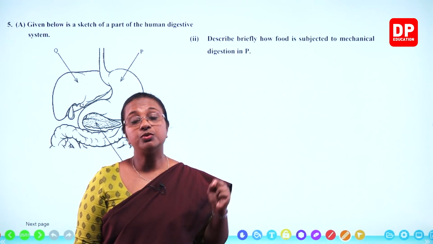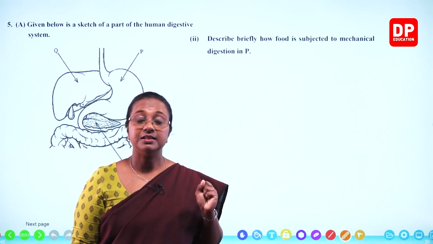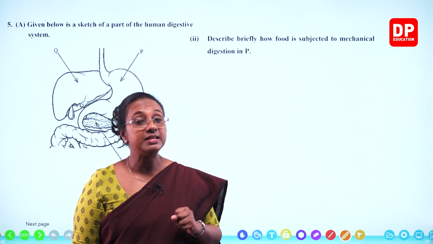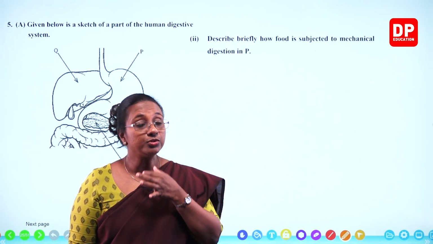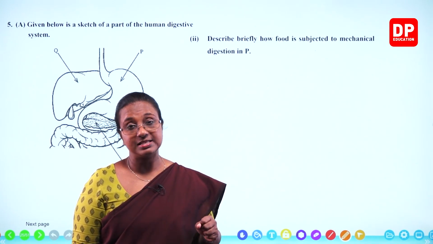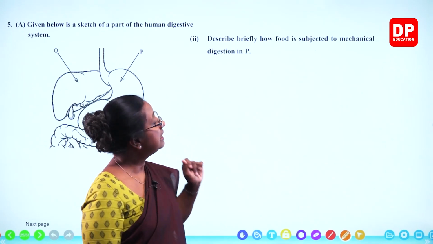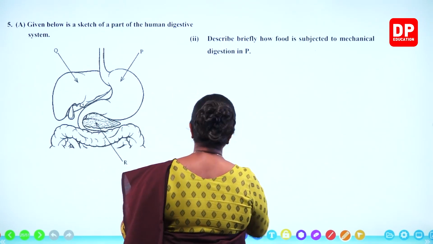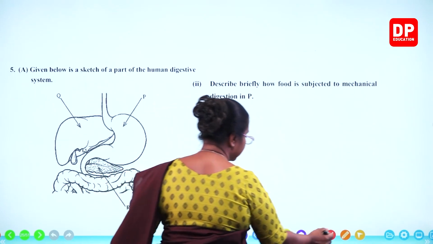And that is also peristaltic movement. The name given to the movement of the stomach wall is also known as peristaltic movement. Now, you all know through the esophagus also, food moves due to peristalsis. Similarly, in the stomach also there is peristaltic movement. So, if we write the answer here.